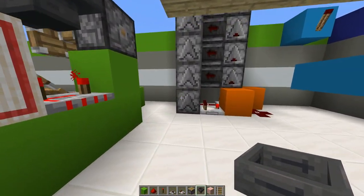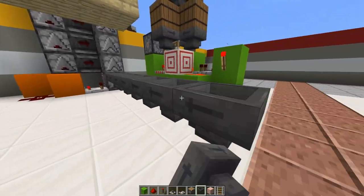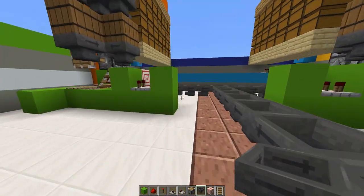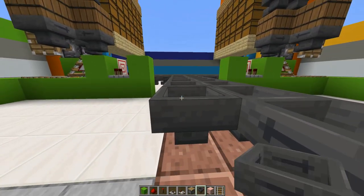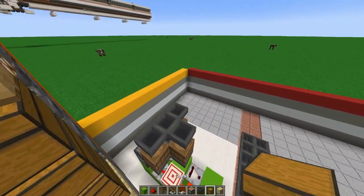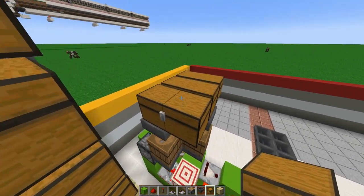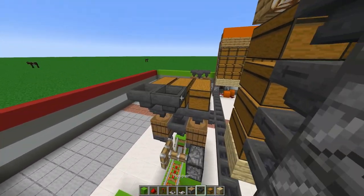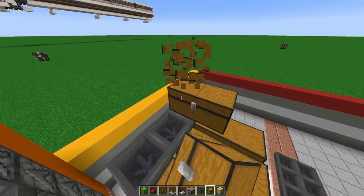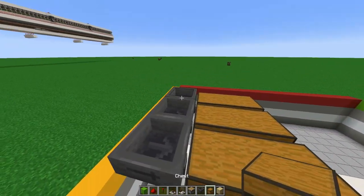Now that we've got that part set up, add a hopper line going from here straight across, and from the other side as well, extending straight to the back. Once you've done that, add a large chest right on top, and a hopper right behind the chest with a chest starting from the hopper going forward, because we want all items to drain downwards.